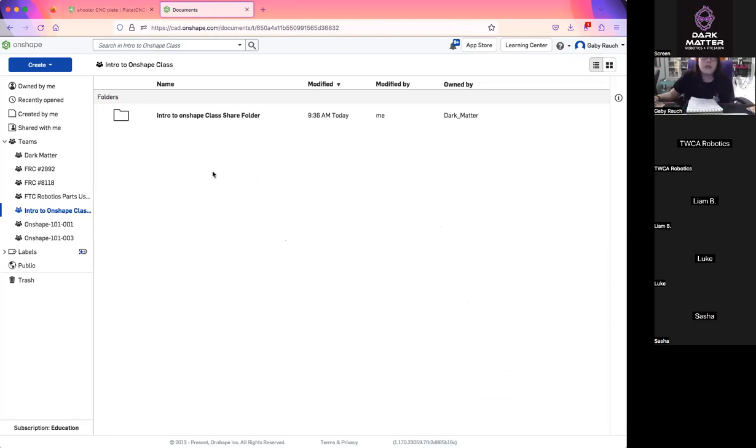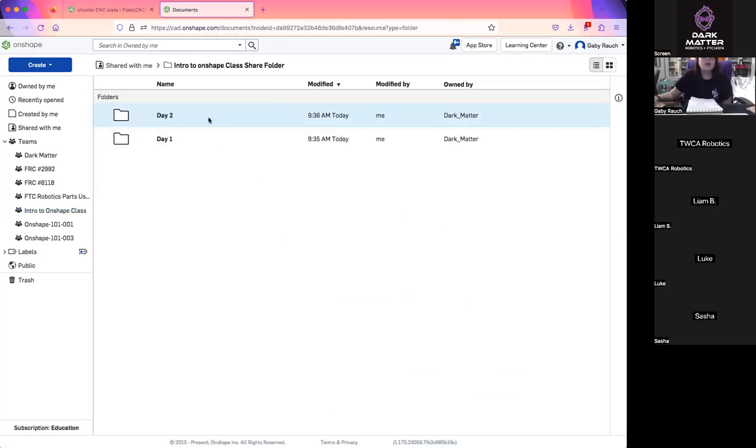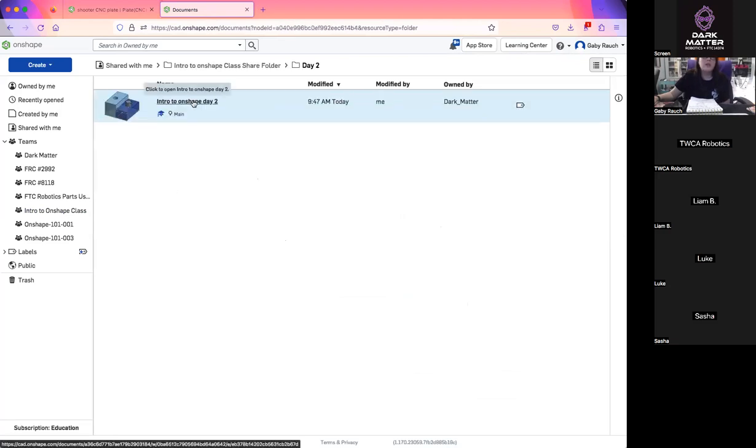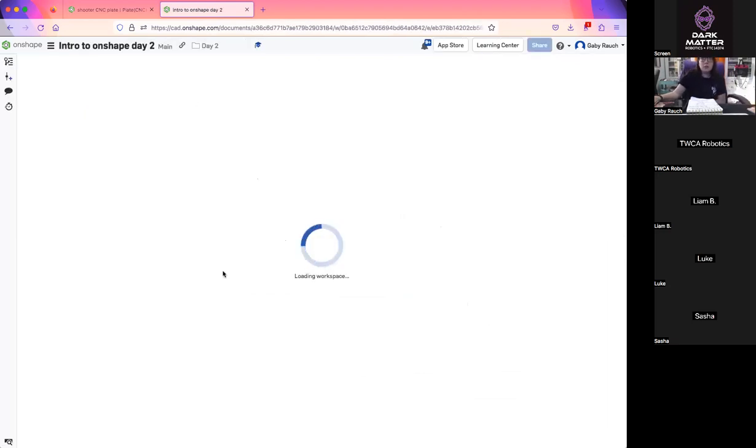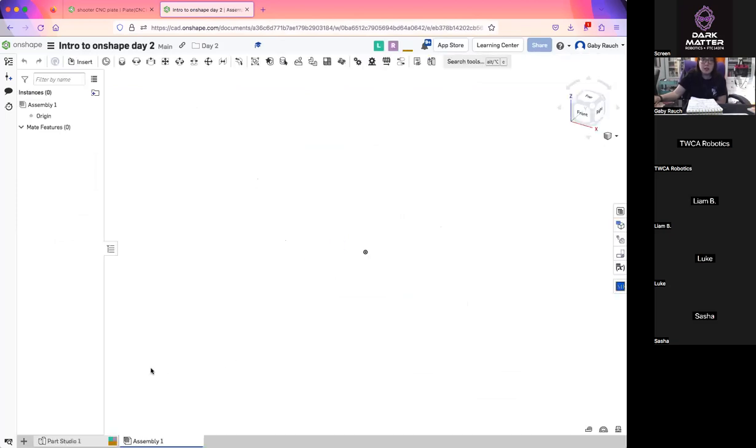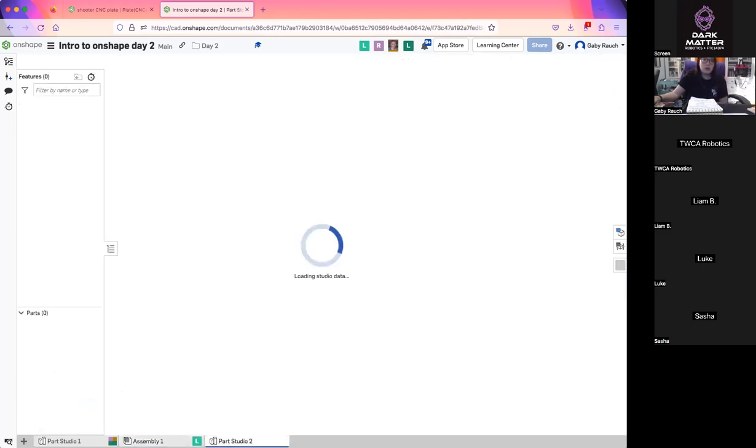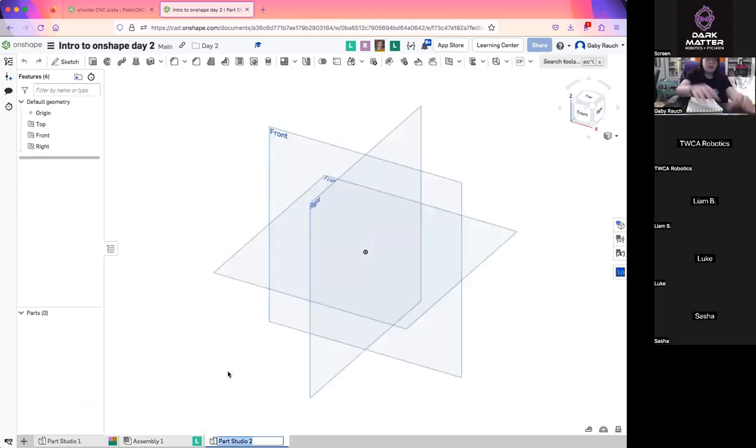So going over the feature scripts, let's go into day 2. There's a small enough group that hopefully we can all work in the same document this time. So once again, let's create our own tabs, and that's going to be Part Studio, and then create Part Studio, and then rename it.